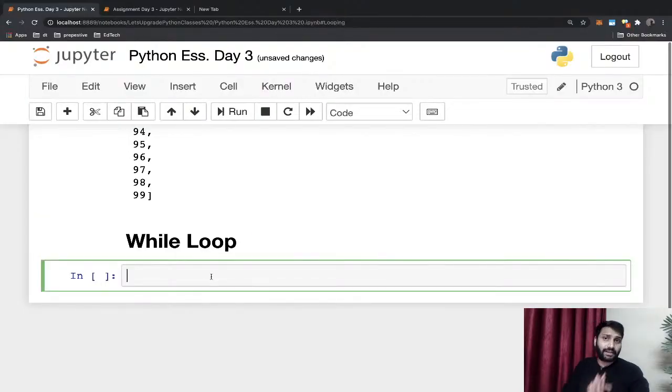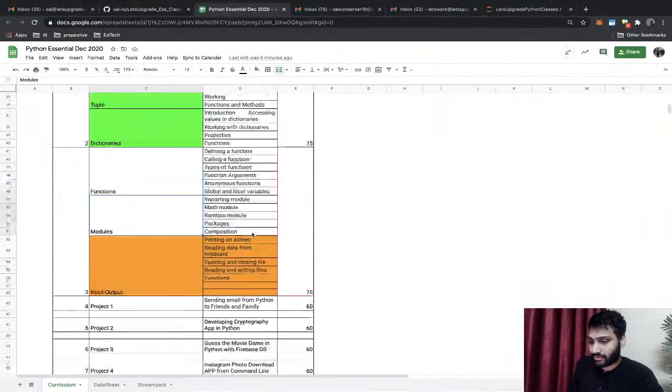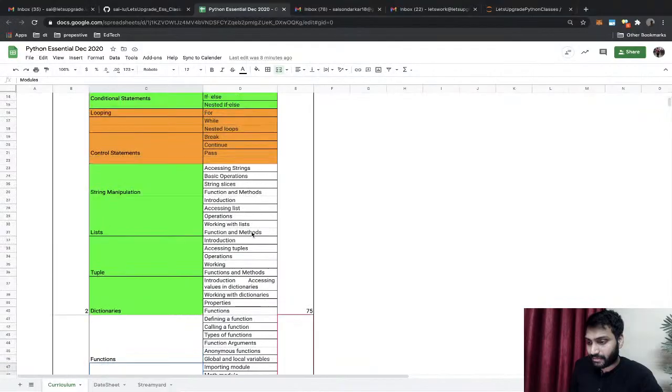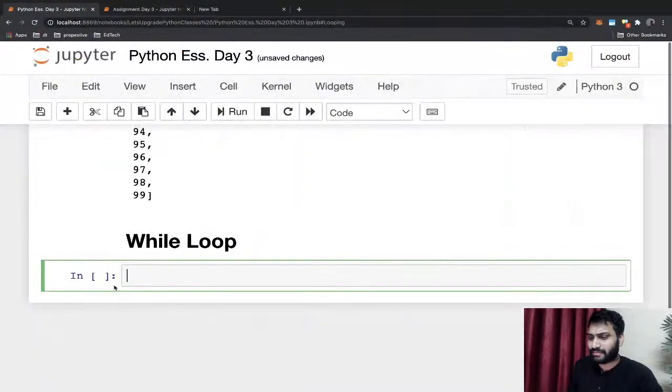Now I hope that I can go to the while loop. Please make some noise if you want me to go to the while loop, or if you still have any questions, please tell me. Anyway, I'm going to take one buffer day. I don't think we will finish today's target also. The input module we will finish, not an issue. It may take 10 minutes extra, just be there.